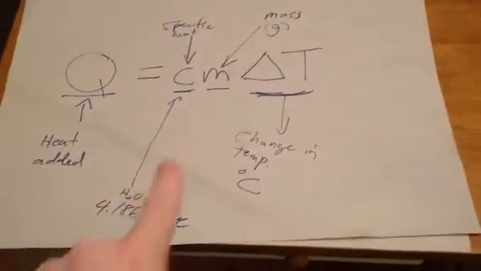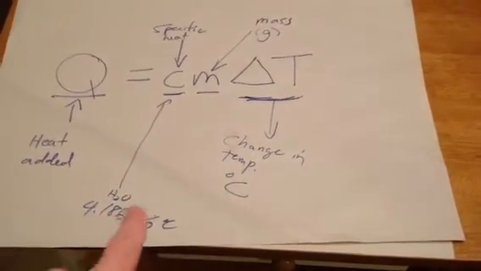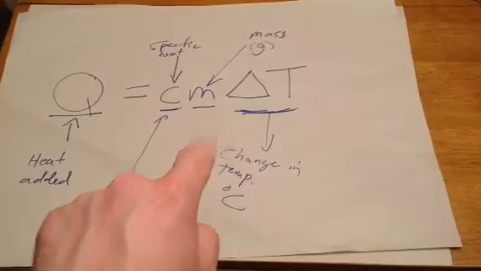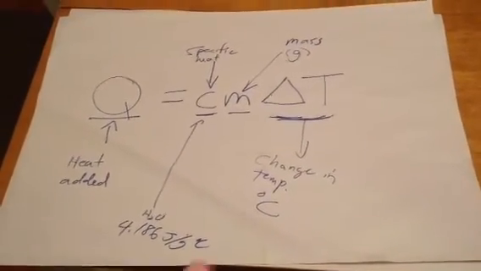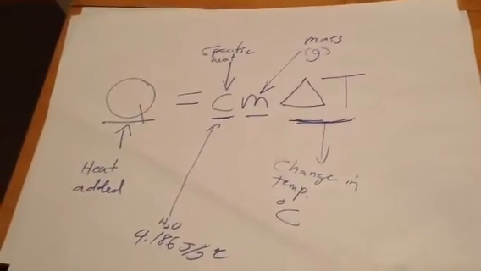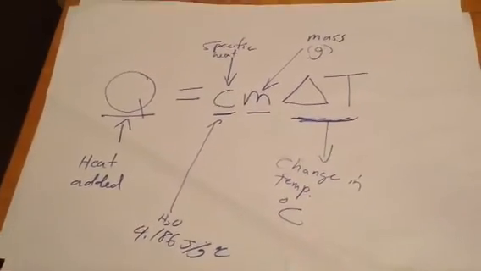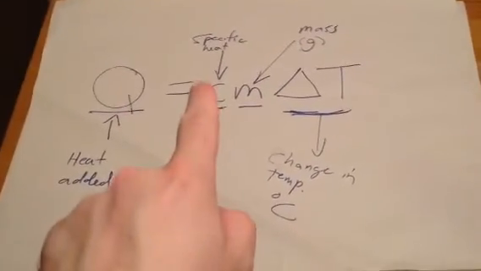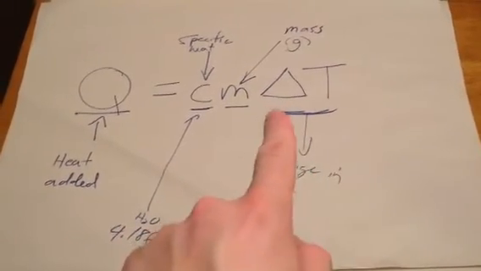So by the same token, that should also be in kilograms. So if this was in kilograms, that would be in kilograms. Okay? So when we talk about that, that's what we have going on there. Those numbers have to match in terms of their units. Now, again, C is specific heat, M is mass, and then over here we have delta T.